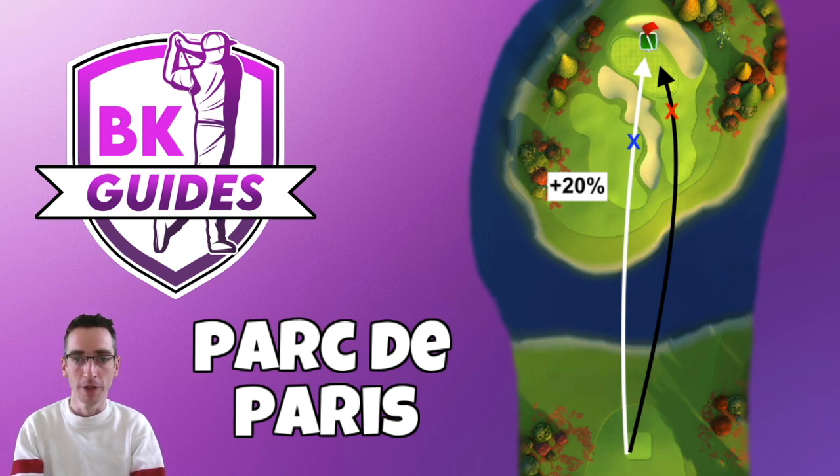You want to bounce over the bunker. You don't want to come in too hot though, because after the pin, if you do have too much pace, you will roll into the rough and most likely the sand as well.